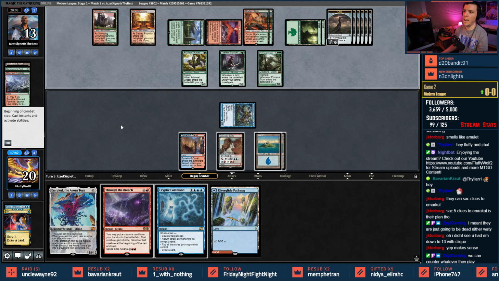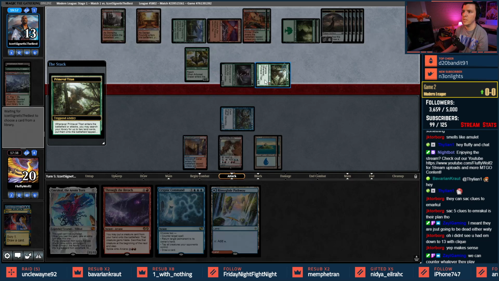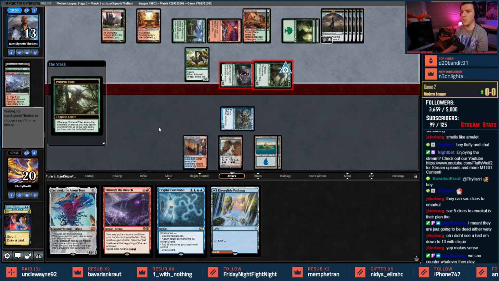Do I die if they attack me here? I don't think so. So I actually think I let this happen. Six, 7, 8, 9. That's fine so far. Even if they gain some life here, we have the Vendilion Clique. We're just looking to tap and draw, probably.